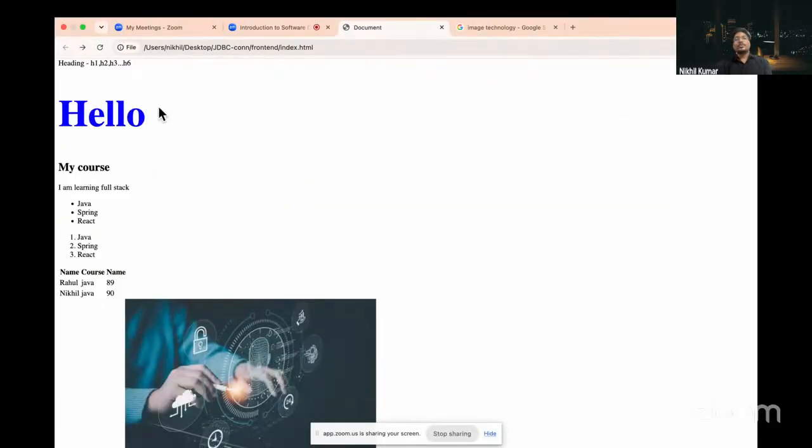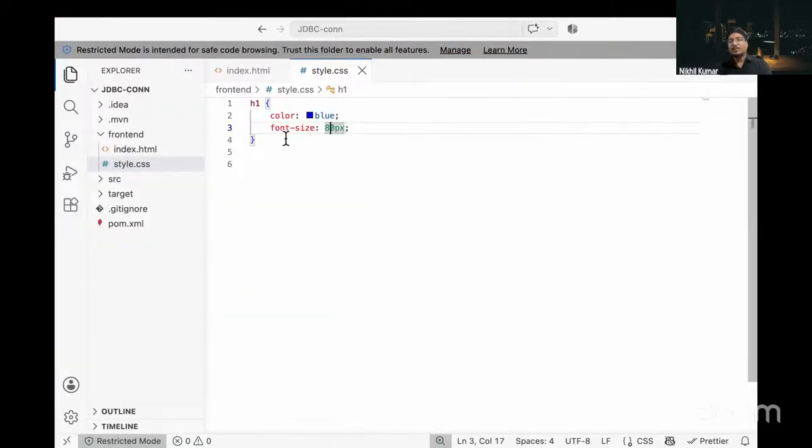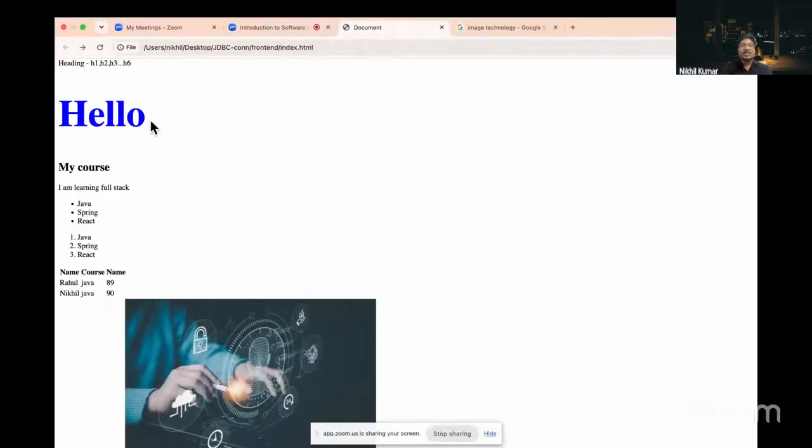Now see, when I have added font size as 80 pixel, then what is happening? It is increasing the size of our headings. So we can maintain or add size, color, properties like this inside our HTML tags using style.css.